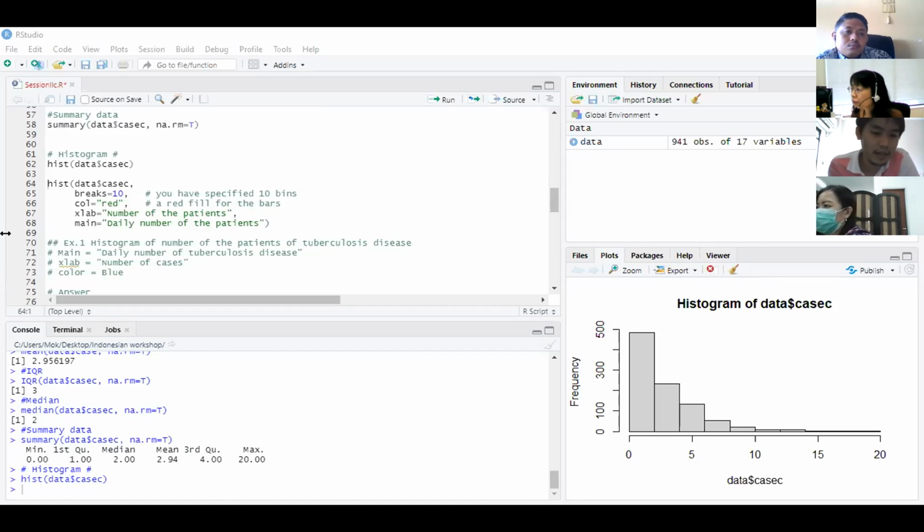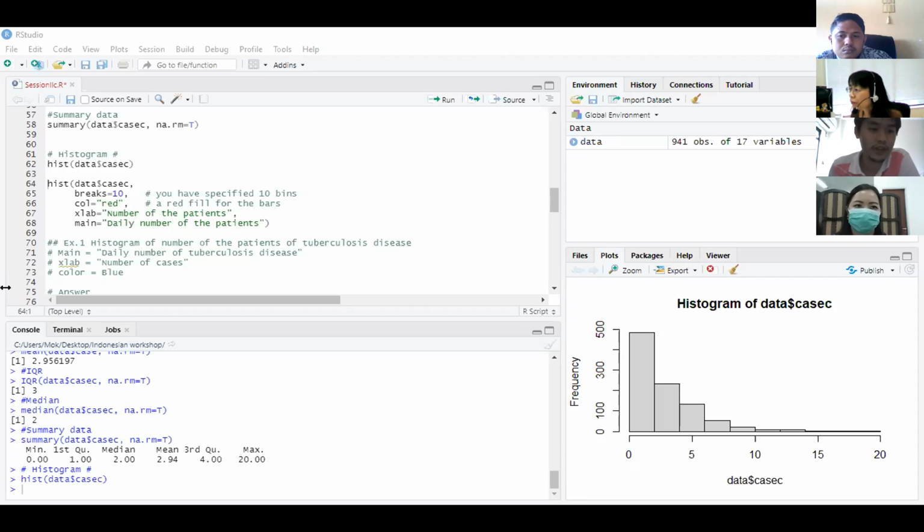frequency, such as you have the daily number around 2 or 3, and these 2 or 3 patients have around 300 days or 400 days, the same number of your daily patient in your data.